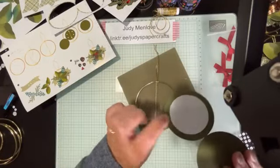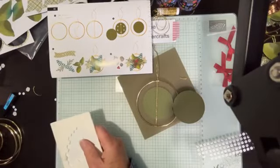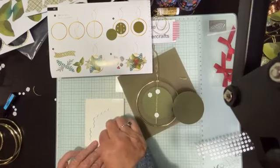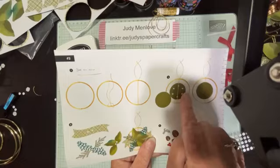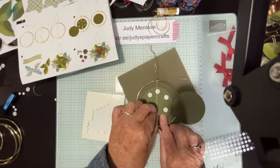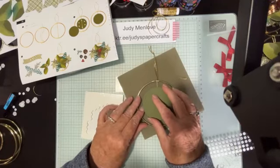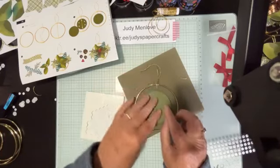So this is a green one, so we're going to put this underneath so that you can write on that if you want. And we're just going to line that up. And again, we're going to get the dimensionals. And we're going to put one on top of the twine to hold it in place. Two on top of the twine, actually. And then two more. I know you guys laugh at me when I use all these dimensionals, but see, this is a picture, 1, 2, 3, 4, 5, 6. So that's what they recommend, so that's what I'm doing. And then we'll pull the backs off, and we'll close that up. Okay, so you've got that on the back, and you've got that on the front.